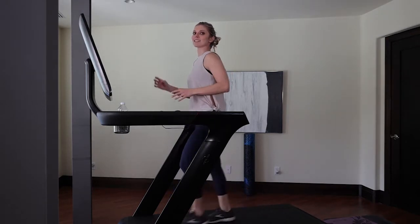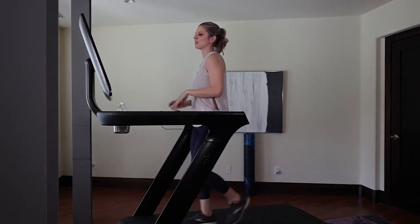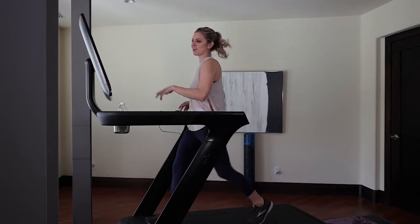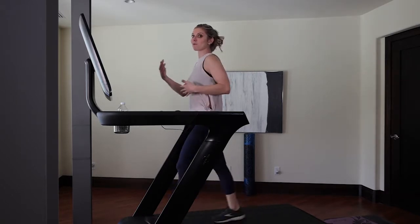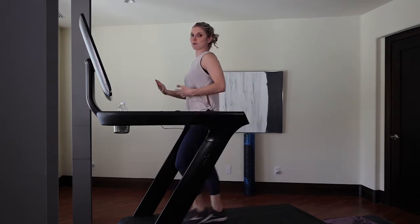Make sure you're enjoying your exercise as well as participating in it. We don't wanna set us up for anything we hate or dread, because then we're not gonna do it. So if this isn't your beat every day, that's okay. But maybe give it a try a couple times a week, and you might just naturally start to increase your walking speed.